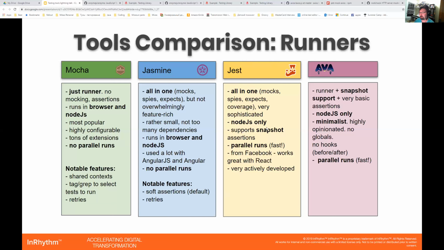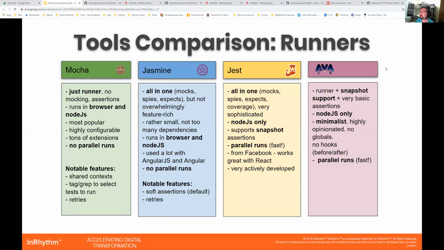It runs tests in Node.js, not in your browser, but it integrates tightly with JSDOM to emulate your browser environment. And it has a really nice feature such as snapshot assertions that we talked a little bit about, and parallel runs.